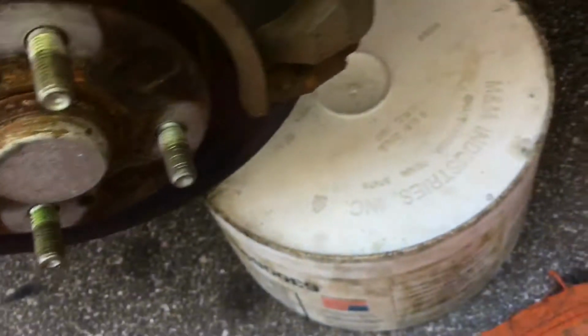All right, to get the caliper off the bracket, this uses a 14 millimeter on the top, and on the bottom one here uses a 17. 14 millimeter on the top, 17 millimeter on the bottom. I forgot to mention too, the caliper bolt here is 10, and again, as with the other ones, the caliper bracket bolts are 14s. So you want to get these pins off. You want to let it rest on a bucket or something like this.